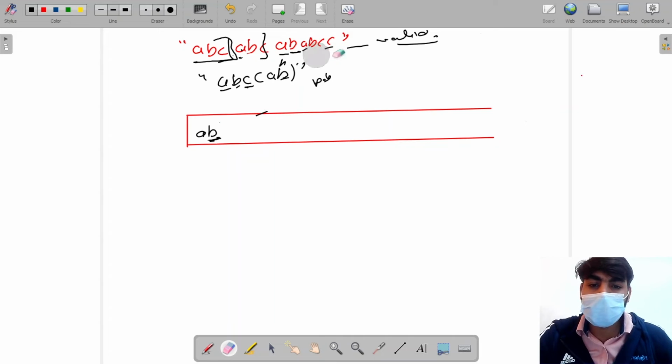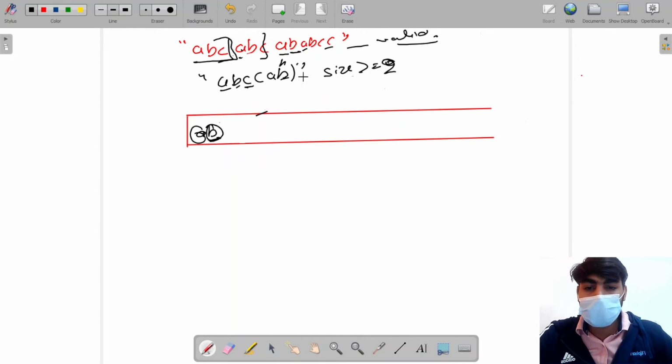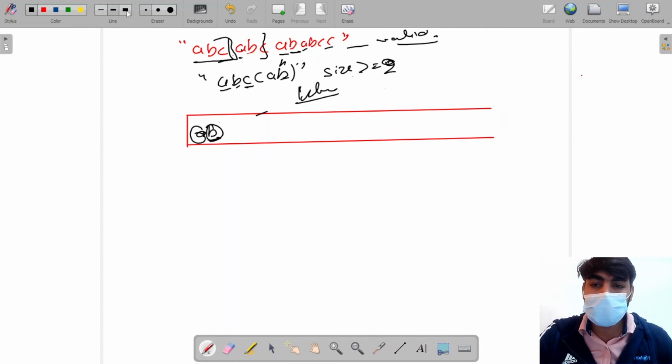Firstly we check the size. When we have AB, the third one is C, so the series is complete. So we need at least two characters. That's why we are checking the condition, whether size is equal to 2 or greater than 2, and then check that at the peek of the stack we have B. If B, then we pop it out, then check for the second one, if it's A, then pop it out, otherwise return false. So we don't need to push them in our stack, then check if it completes the series or the size of stack is 0.